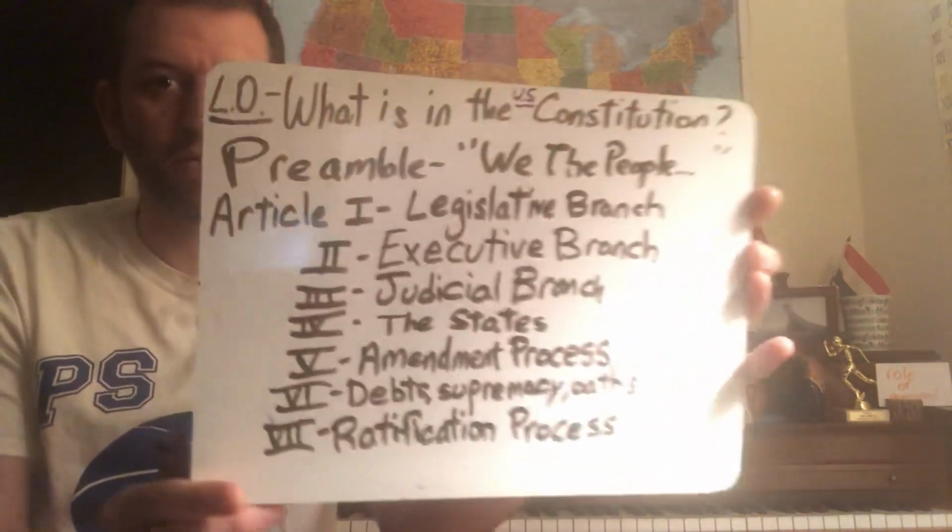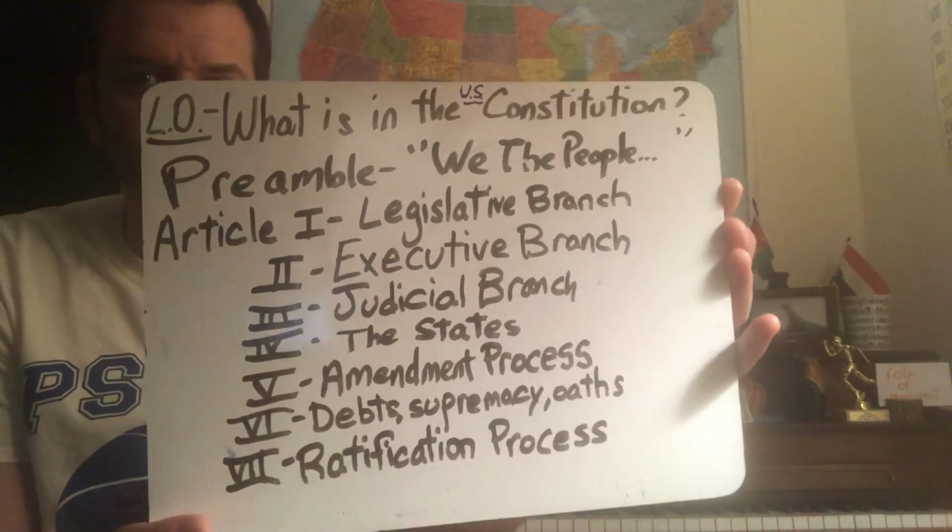A constitution is a document that makes up the laws and sets out how a government will work for a country. Most countries in the world have a constitution or a collection of laws that they use like a constitution. So, like the United Kingdom and Israel, as two examples, they don't have an official constitution, but they have laws that they have to follow. We have a constitution, and today we're going to see what exactly is in the Constitution.